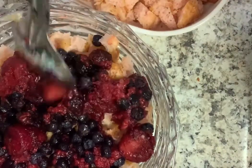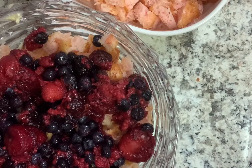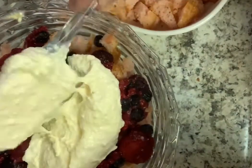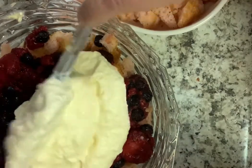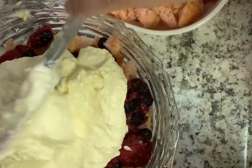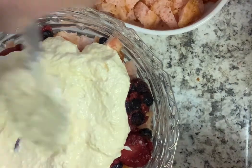Spread that out. Get your cream filling, cheesecake filling, which is cream cheese, vanilla pudding, Cool Whip. And I did add about 2 cups of milk. So follow the instructions on the packaging partially for your pudding. I did not put 3 cups of milk, or you could if you want it super thin. I want mine a little thicker.